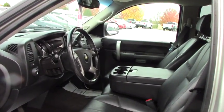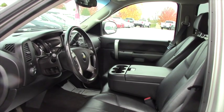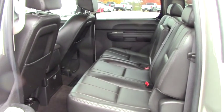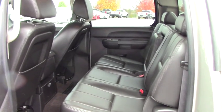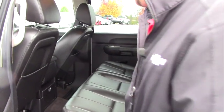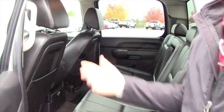And it does come with 3 months of OnStar, which is fantastic. I just had OnStar on my vehicle and I was involved in a collision, and OnStar came right on the line, said airbag detected, we'll call the police for you. You know, it was very, very nice to have someone on your side in that scary moment.